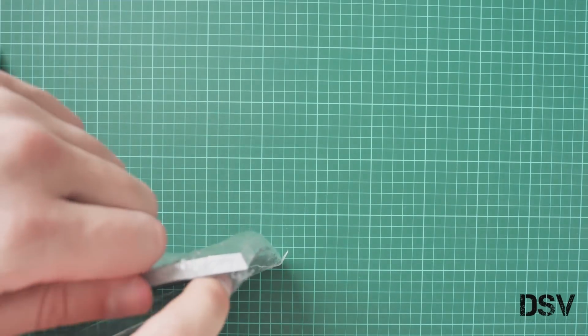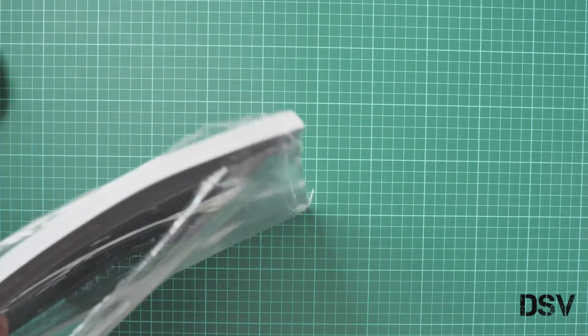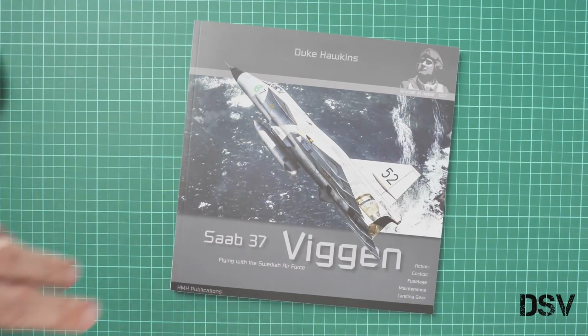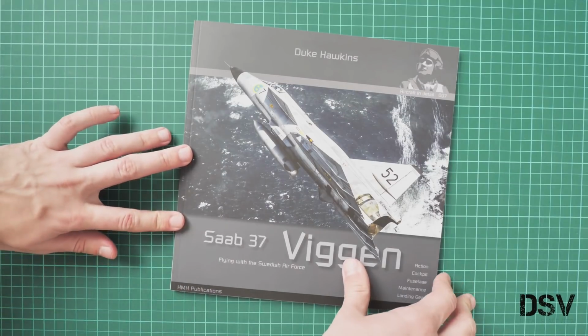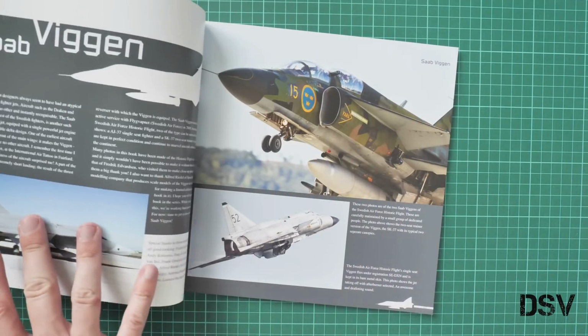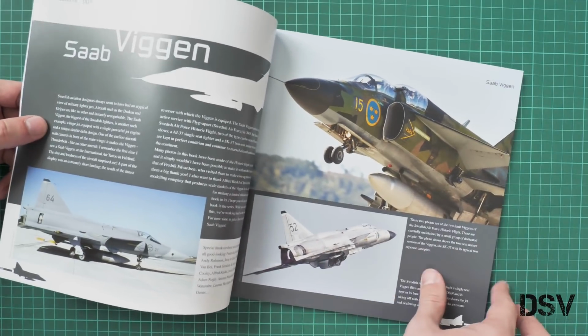Okay, so it is a soft cover book, which is whole book is dedicated to the Viggen, of course, and you will get here quite interesting reference photos about this aircraft. So here you can see it. It comes from HMH Publications. Here we have a short look at what is printed inside.